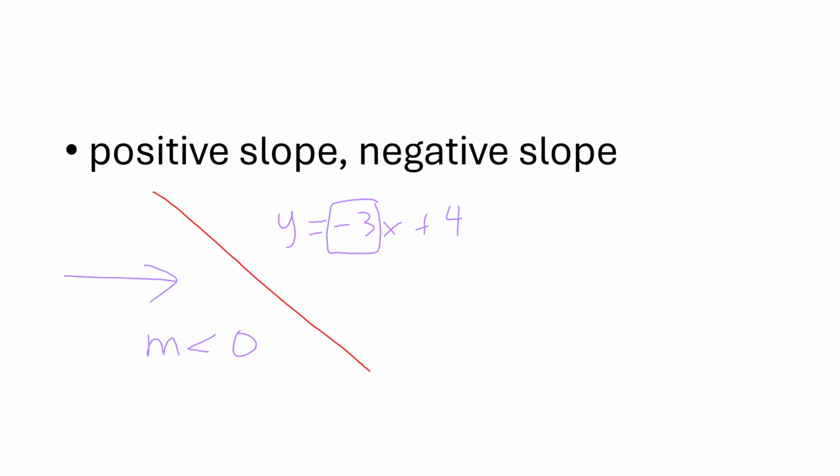Or it could be 2y equals -6x plus 8. If you divide by 2, you will see that this would have a negative slope. So you don't know the equation, but if you're given multiple choice answers, you could know that these are wrong, this is right, because it has to have a negative slope.